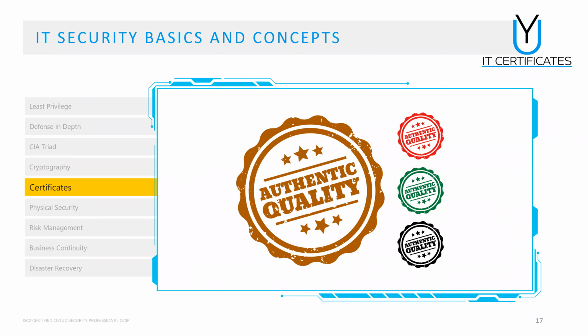Certificates. This is another concept for security, and it's related to the public and the private keys. In encryption and integrity, you usually use something called a public key and a private key. These two keys are related to each other. In other words, if you encrypt the data with a public key, then the private key is the only key which will be able to decrypt it.